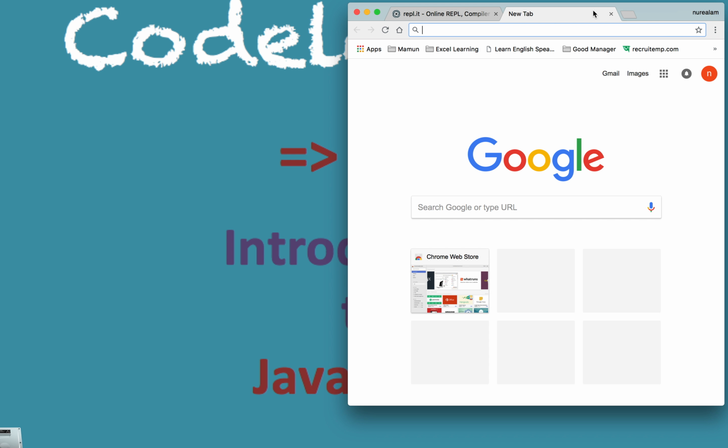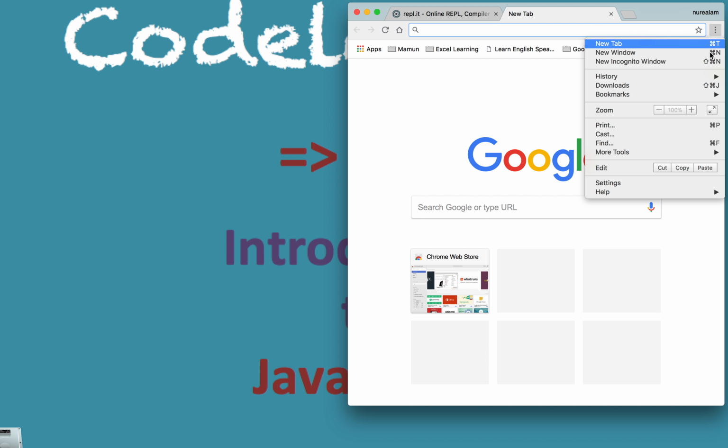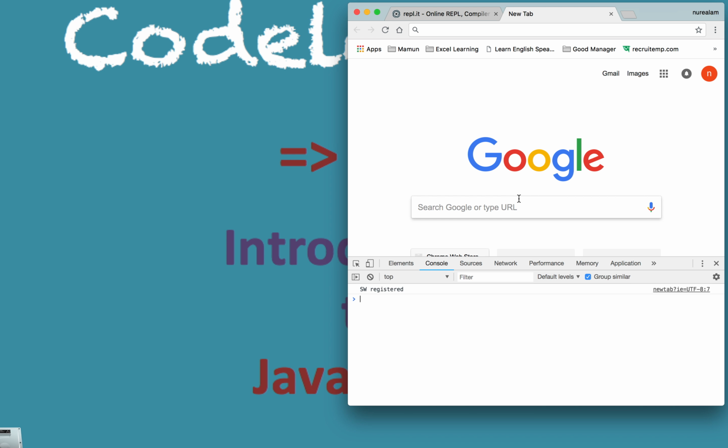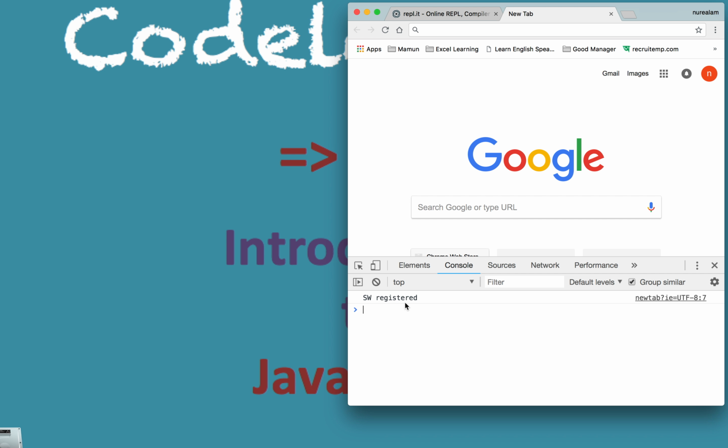First, go to your browser, then more tools, developer tools, and from the console, you can practice JavaScript here. Like, let me write 5 plus 5. You see that JavaScript is working on your browser.